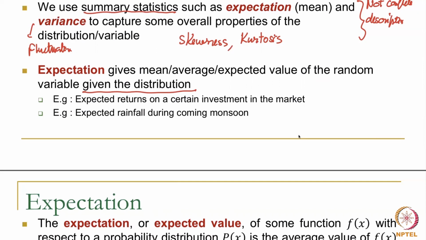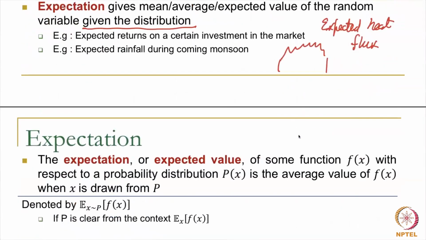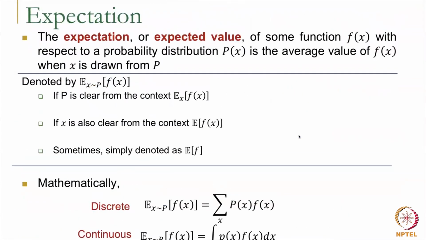So typically, when we asked for heat flux in the last 4 weeks, we were actually asking for the expected heat flux. As you will see, the values that we got out of linear regression were actually the expected values of the heat flux. Obviously, we know that given the problem is ill-posed, there will actually be a variation. Heat flux could vary with various probabilities. What we got was the expected value of the heat flux, as I will show you in the next week. Okay. So what is the definition?